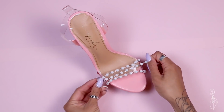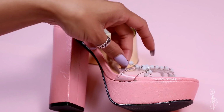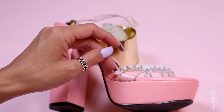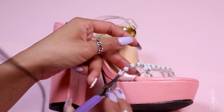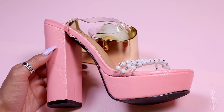If your toe strap is wide enough, then feel free to add a 3rd row of chain like I did. To glue the sides, you need to tilt your heel to the side so that you have an even surface. I just propped it up against my little tape dispenser, and just like you did to the center of the strap, add some glue and then carefully place the remaining chain onto it.